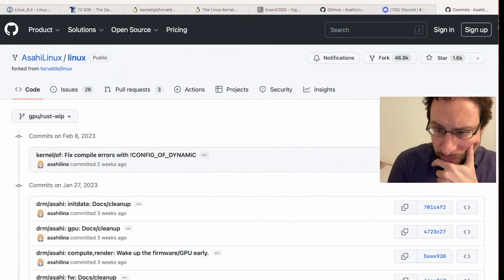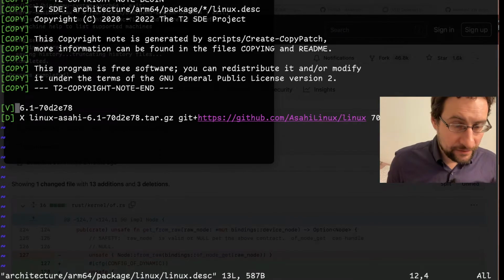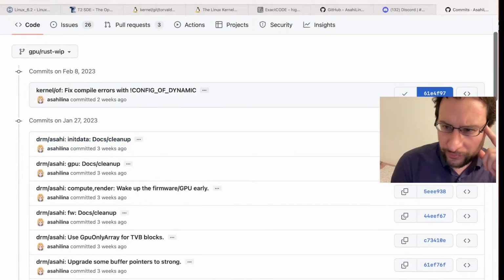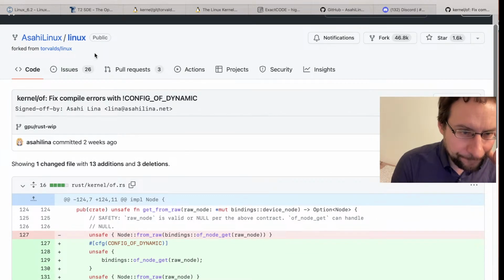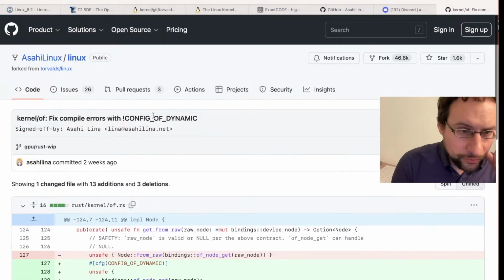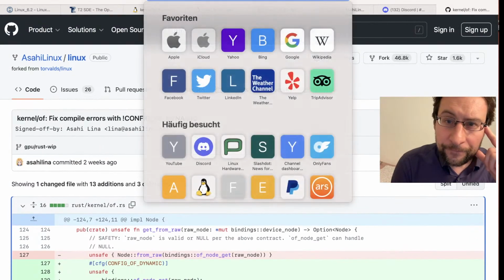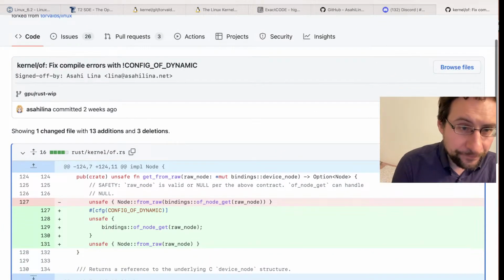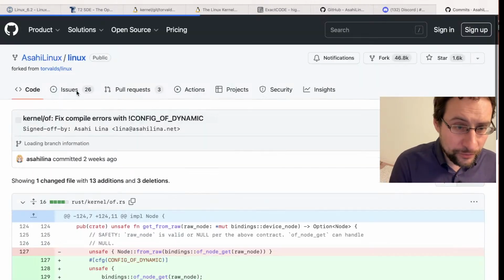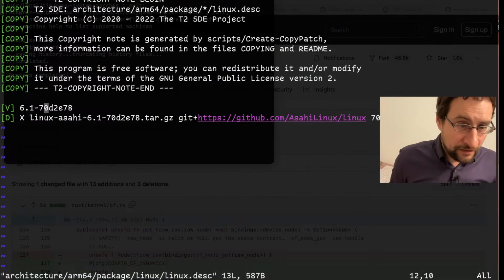So what I could do is copy this, and which kernel is it based upon? Does it work when we click here? Oh no, it doesn't. Bummer. I need it here somewhere. Darn. Otherwise we just check it out and actually want to browse. Where can I browse that? I hate when... okay, fine, whatever. We can fix this later.